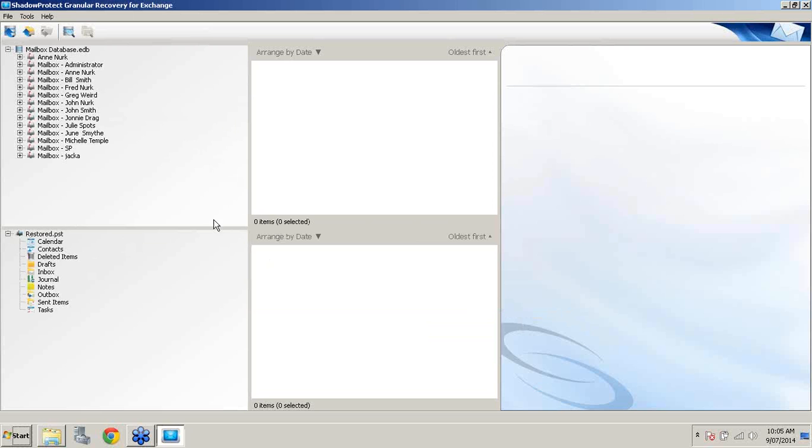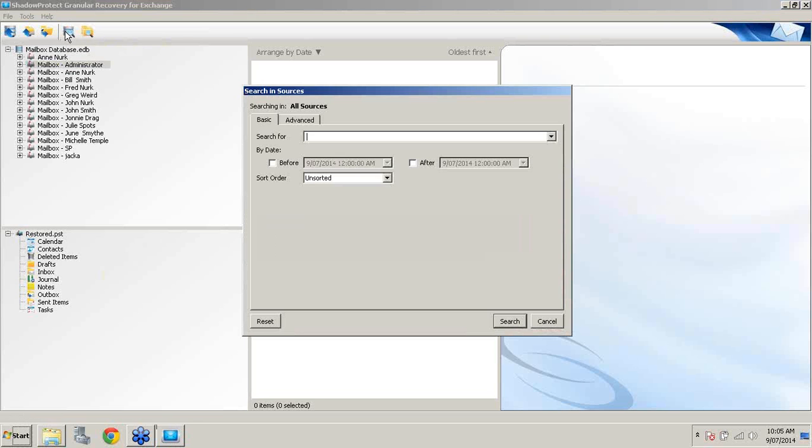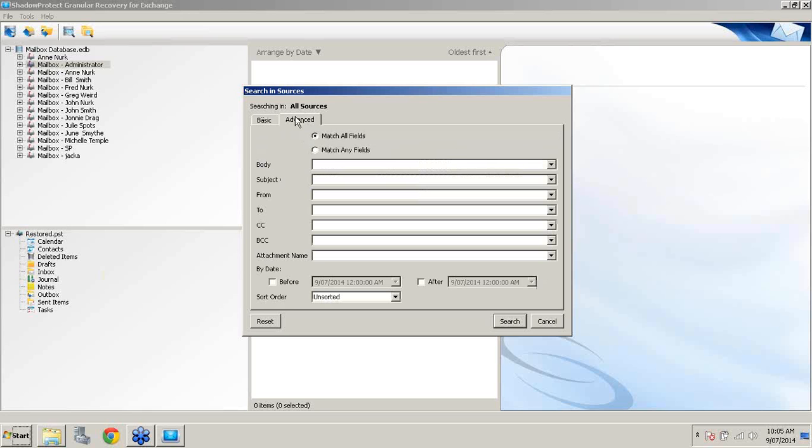So now we have the source located, we have the target located, we can now perform a restore. Let's say that I'm looking for an email regarding an invoice that was deleted from an inbox. I'm going to go back to the last backup of the Exchange server where I think that message might be. I'm going to do exactly what we've done here, mount the image and select the target and the source. Now, say for example, this was in the administrator's mailbox. I'm going to click the administrator mailbox, and up here I have my search function. This includes a basic search to search for a word pretty much anywhere, or I can utilize the advanced search functionality to search for words in the body, in the subject line, from, to, etc. I can also search for an attachment name in this email as well if I'd like to.